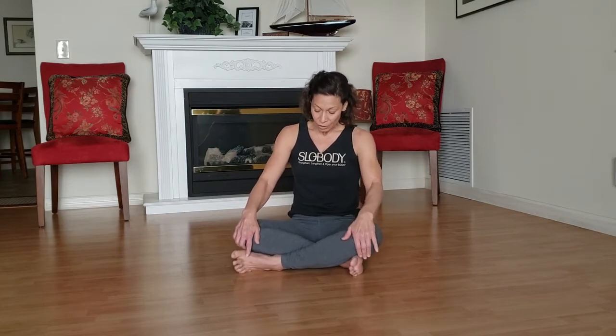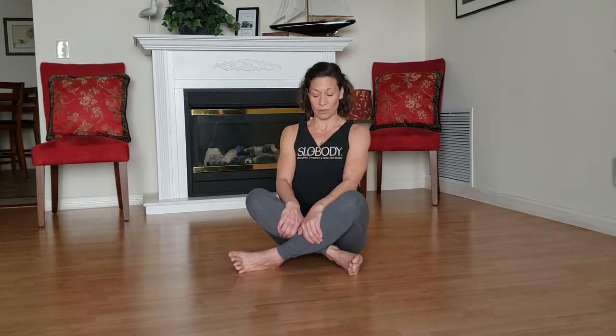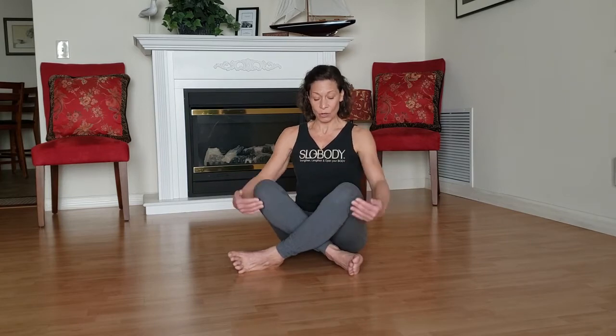To get started today, we're going to start cross-legged. You can put either leg in front. You can use the edges of your feet to push down and pull a little bit so that you can come up onto the sit bones. If your knees are up a little bit higher, that's fine. You can bring the hands on the insides or outsides to help you sit up nice and tall.